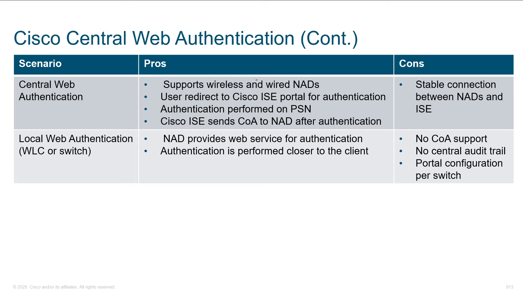Central web authentication supports both wireless and wired devices — Layer 1 isn't really important. What is important is the fact that they weren't able to authenticate. We'll grant them access to the network, get them an IP address, gateway, DNS server, and so forth. But when they try to connect out to the internet, we capture that request and perform a redirect that steers the HTTP traffic into a portal that lives on the ICE server. That portal is hosted on a PSN, which is a particular service that we run within our ICE cluster, and this is where the authentication is handled.